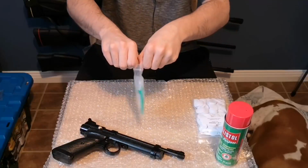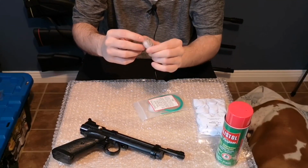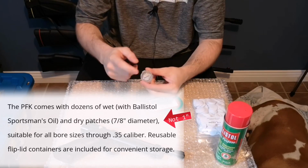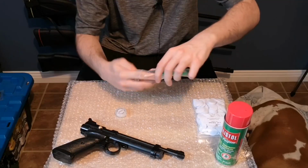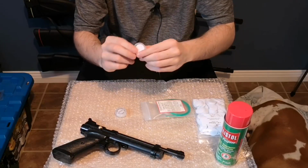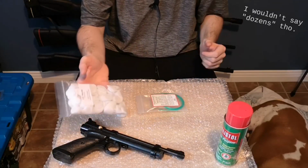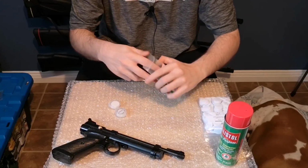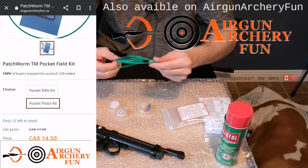Let's open the kit for the first time. What you get in there is patches that are supposed to be soaked in Ballistol. So I guess we're using the suiting products. This is some dry patches. So you get a few in the kit. You don't have to get this right away. I knew that, but I like to spend my money and not even try the stuff that I get.